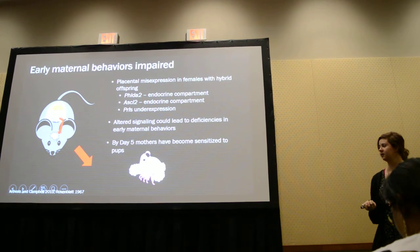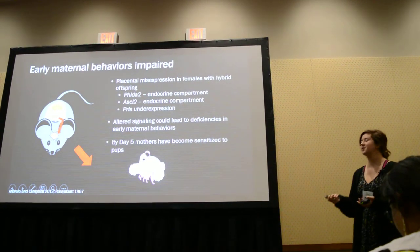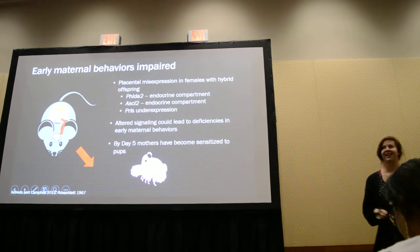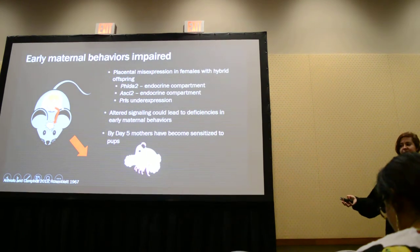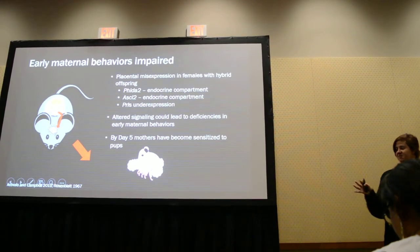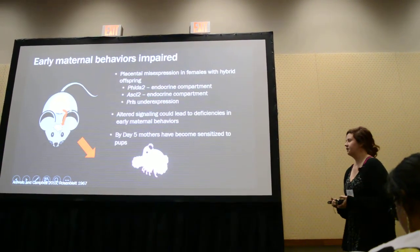And even in virgin rodents, it's been shown that if you constantly expose a female to pups, eventually she'll start acting maternal. So these females are still getting some hormones and likely this effect goes away pretty quickly. However, like I was mentioning in the beginning, any sort of deficit could still really impact offspring in the long run. So despite the fact that this effect goes away eventually, the fact that that early time was not as great as it should have been, basically, this could still have a long-term impact on offspring, which we would like to uncover in the future.